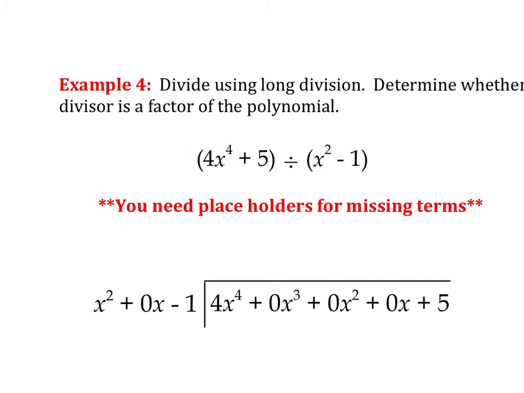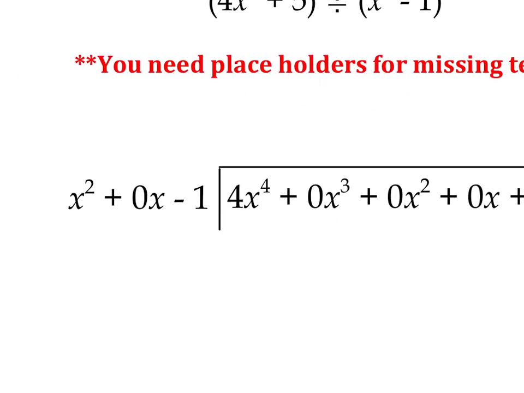So our dividend goes straight from an x to the fourth, so a quartic term, all the way down to a linear or a constant, but we skipped the cubic, we skipped the quadratic, we skipped the linear terms. We need to have something in place. One good thing about zeros is math tends to be easy when zeros are involved. Zeros make adding and subtracting pretty easy, and multiplying by 0, well, hey, that's just 0. So, let's get to it, shall we?